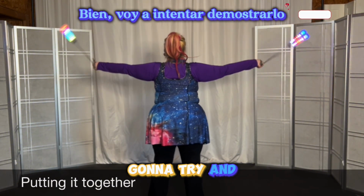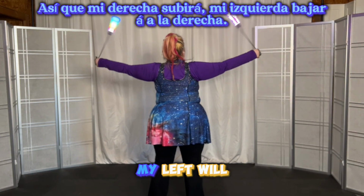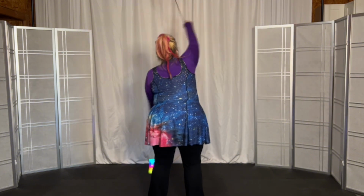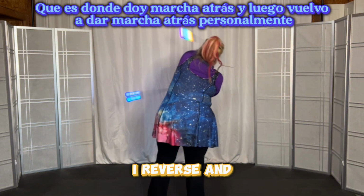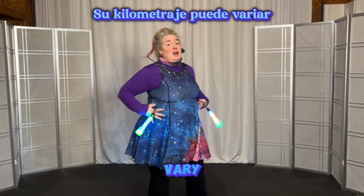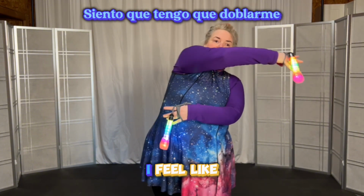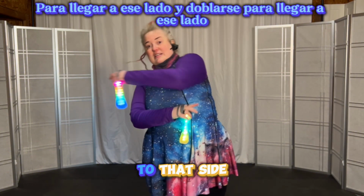I'm going to try and demo it. My right will go up, my left will go down. If I'm going to do anti-spin with my right one first, I'm going to get to there, which is where I reverse, and then I'd reverse again. Personally, your mileage may vary. I feel the need, in order to get it over the top of the other one, I feel like I have to bend to get to that side and bend to get to that side.